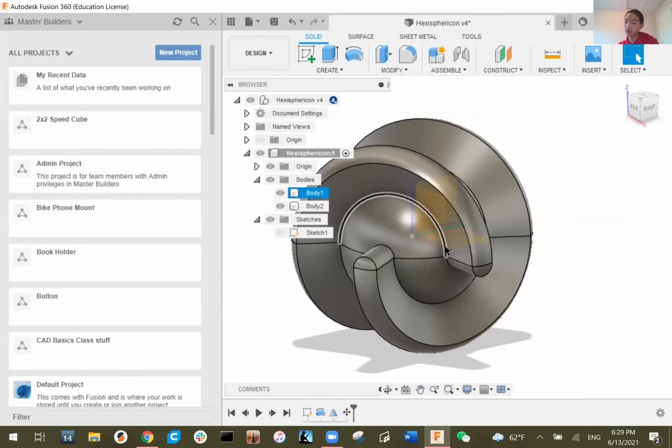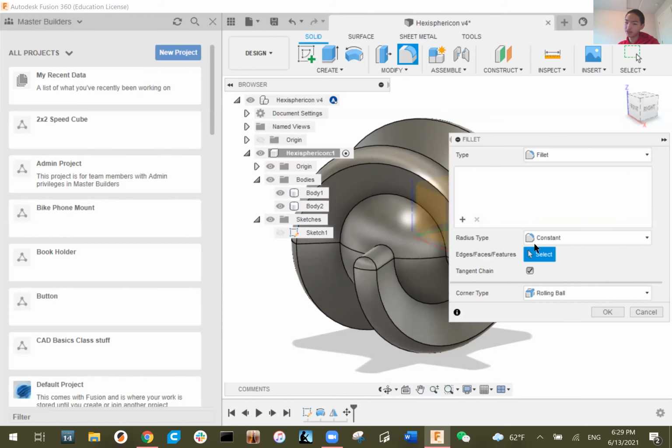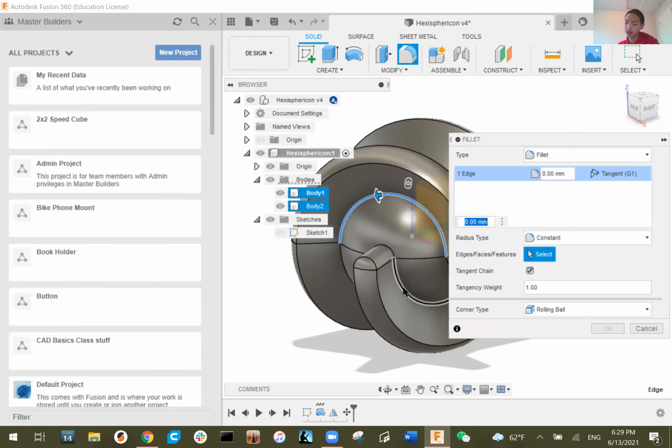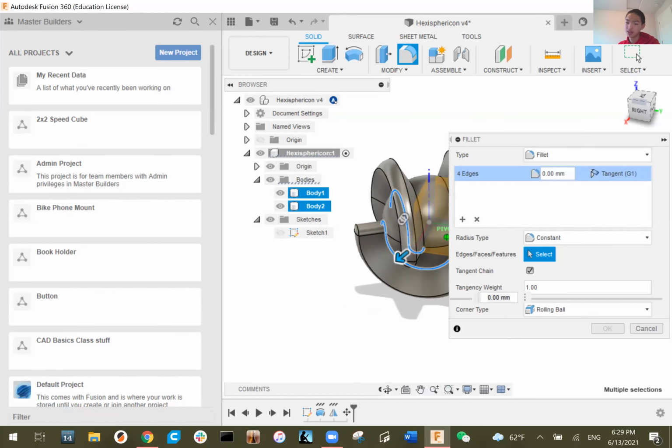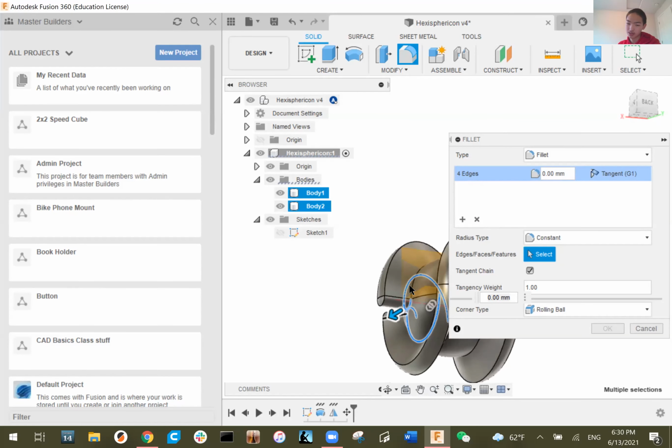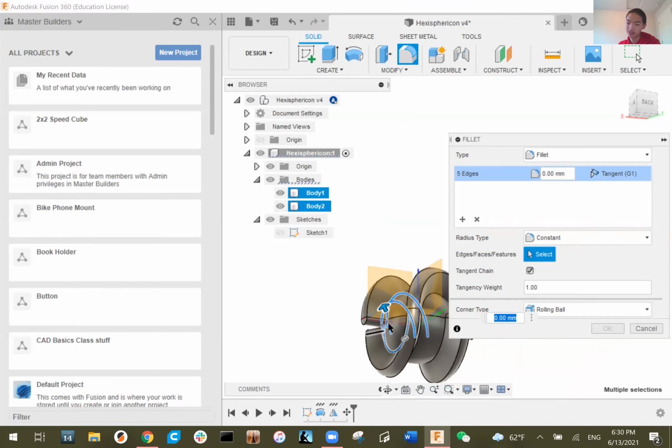So what you want to do is click on fillet, and then select all these edges on the inside of the object. So you're just going to click on them all.